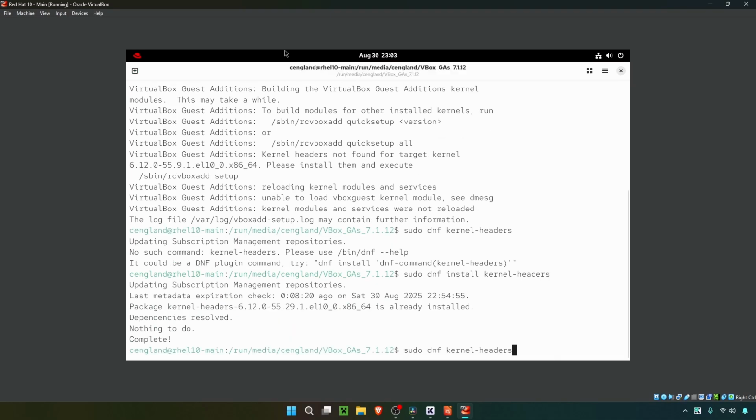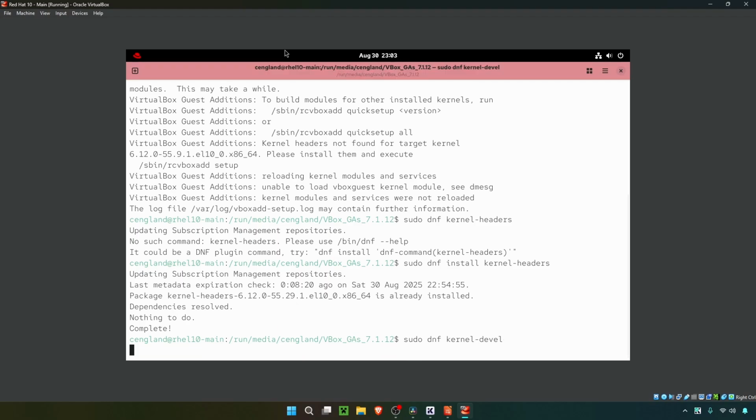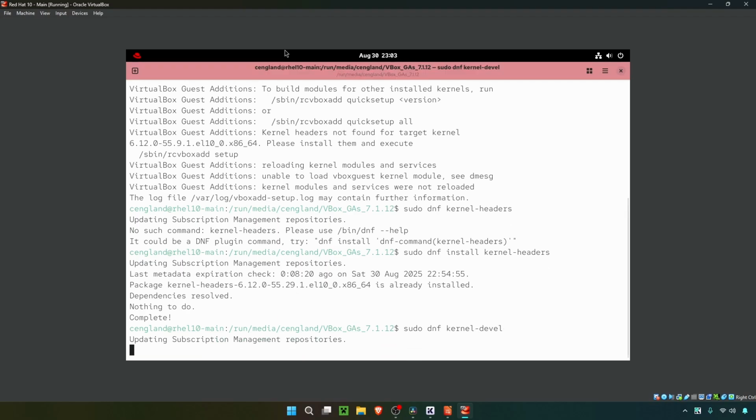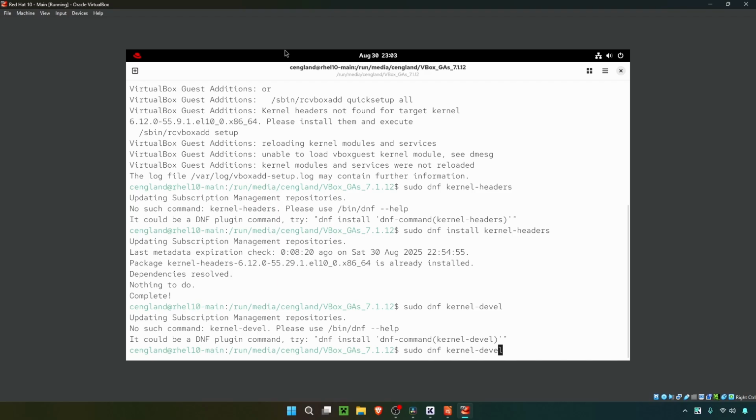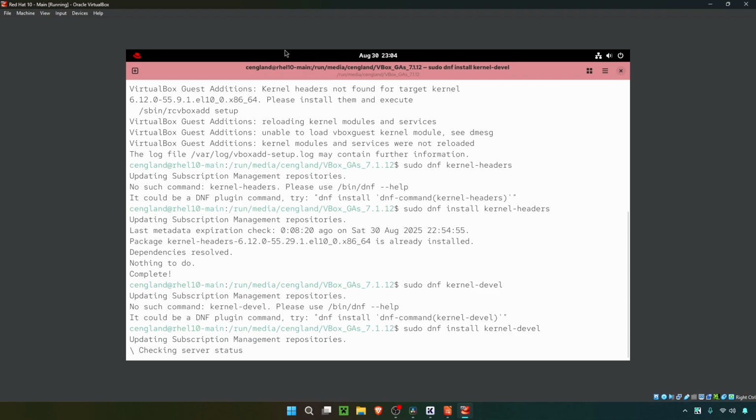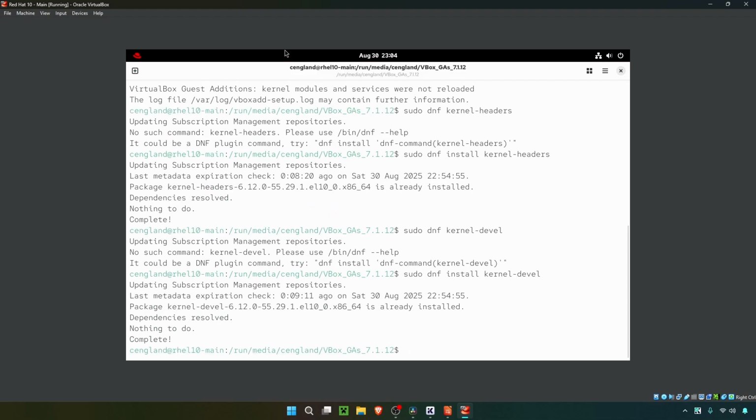Let's check we installed the kernel-devel as well. Oh, it keeps losing the install. That's installed as well, so that's generally enough. Let's just check the correct version is being installed. So uname. Okay, let's go back to the install.